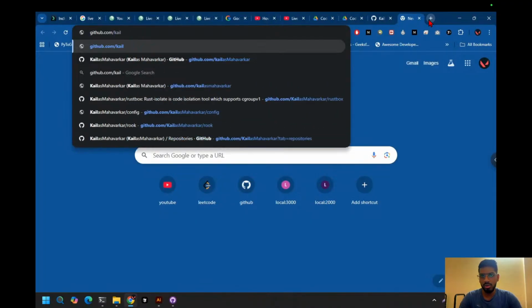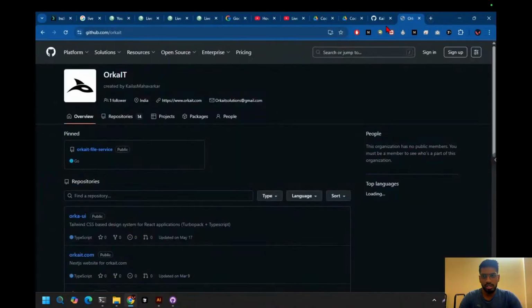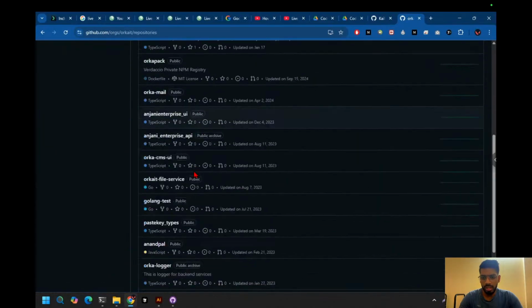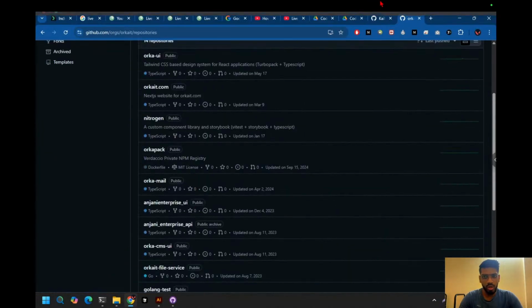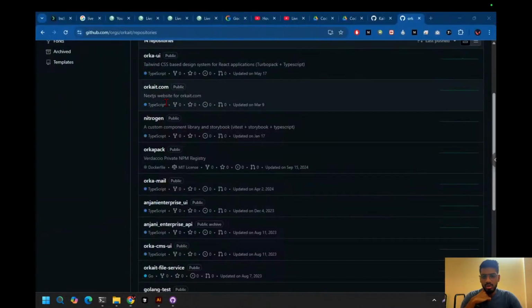Just go to archive. I think it might be committed there. And I do not have any idea where this commit went. So let me just see it in Cursor. Just open Cursor. We'll figure that out together.